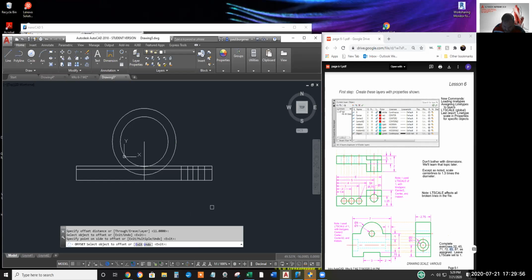And what's the depth of the counter bore? Okay, it's 10 from the top. There's a dimension 10 on the far left side. So let me offset this guy 10 units down, and that'll give me a line to connect the dots for the bottom of the counter bore. Offset 10, enter, click the top down.